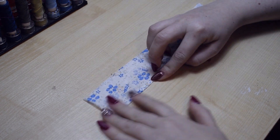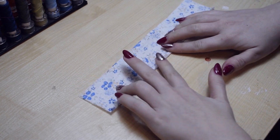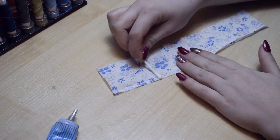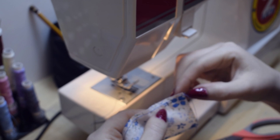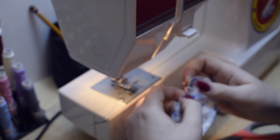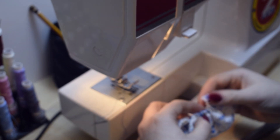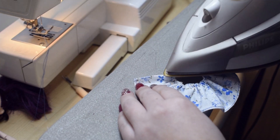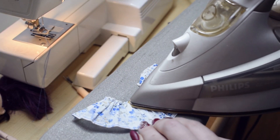That means there's no specific clothing tutorial but I'll share some tips. What you just saw me do is fray-check all of my pieces, and I'm going to show you how I gather my skirts. After hemming and prep, I sew a stitch close to the edge I'm going to be gathering. I use the longest stitch setting on my machine. I cut my threads long so I can pull on them. Pull on the bobbin thread until you get your desired length and tie the threads up the sides. I also like to press my gathers before I sew on a waistband, that way you can see where there are fewer creases and reposition them before you sew.